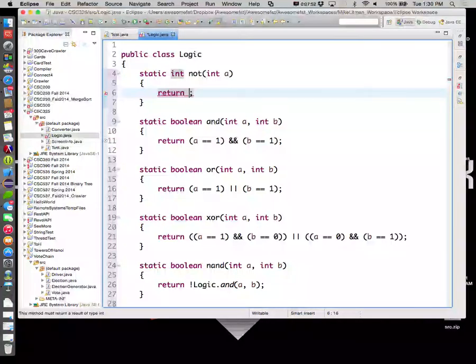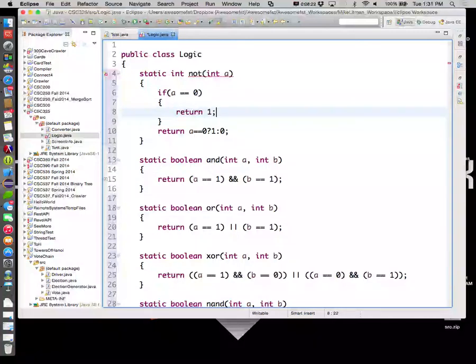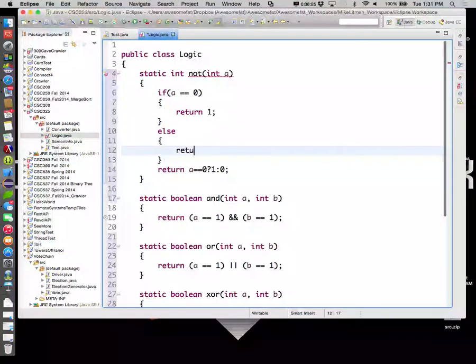And we'll do a little inline. I showed you guys this syntax before. Some of the 250 people maybe haven't seen it. So this is an inline if statement. So this is the same thing as saying if A is equal to 0, return 1, else return 0.